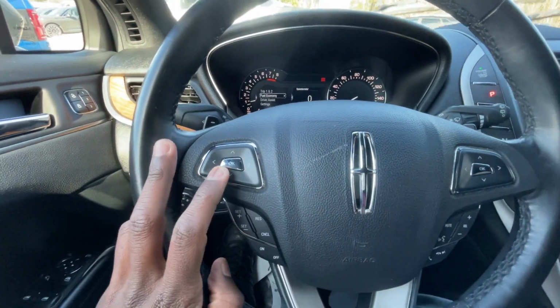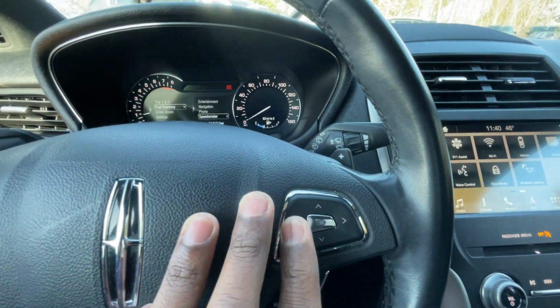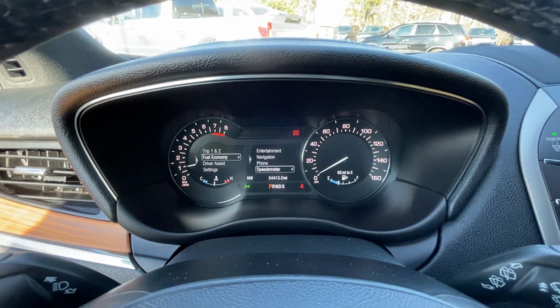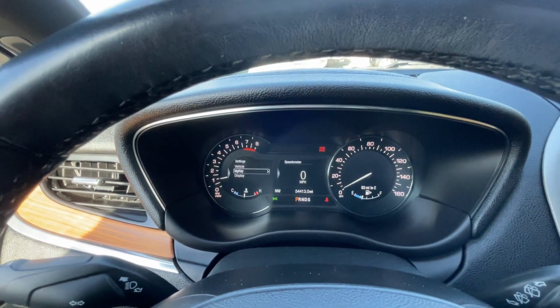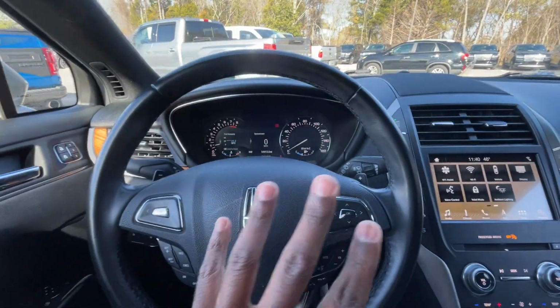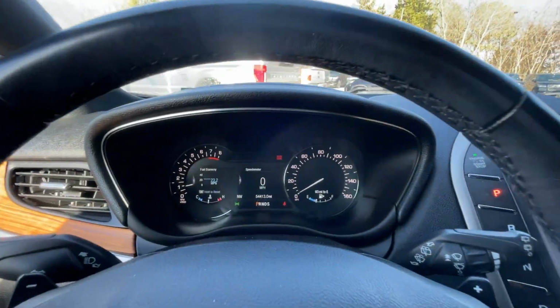Now back to these little gauges here. We can go through on either side in typical fashion what we want to go through. So in the middle part, we can use this to go through the entertainment, nav, phone, or just pull up the speedometer there. And then on the left side, we can go through our settings, display, fuel economy. So I like to keep my fuel economy up right there. So just a nice setup, I think, and how everything is easy to use and you have a lot of options to go through.